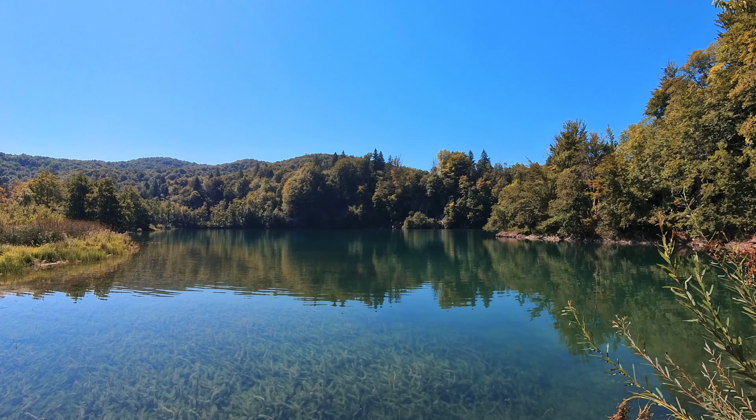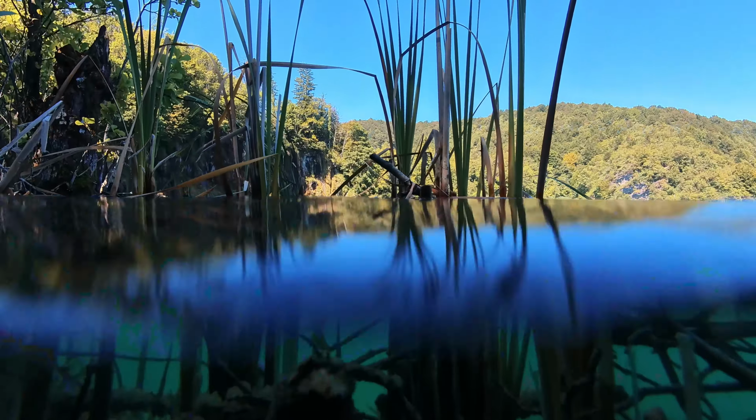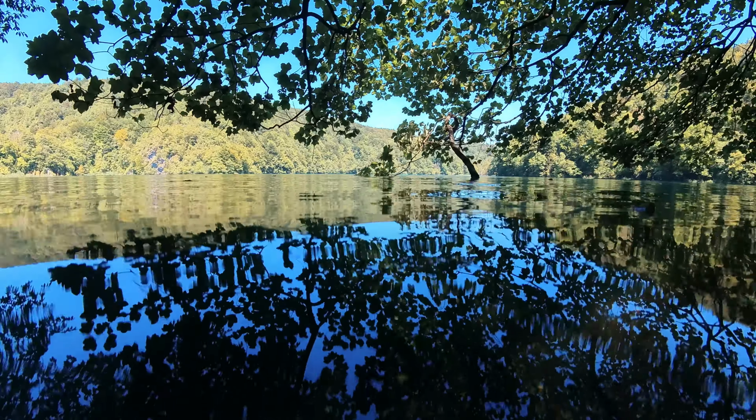Everywhere you looked, the water was really clear and turquoise. Anywhere you look, it's just insane natural beauty. This is where I started filming my underwater shots, and I got really obsessed with it. I'll just film the ducks then. I even got enough to film a whole YouTube shorts that you should definitely go and watch now.